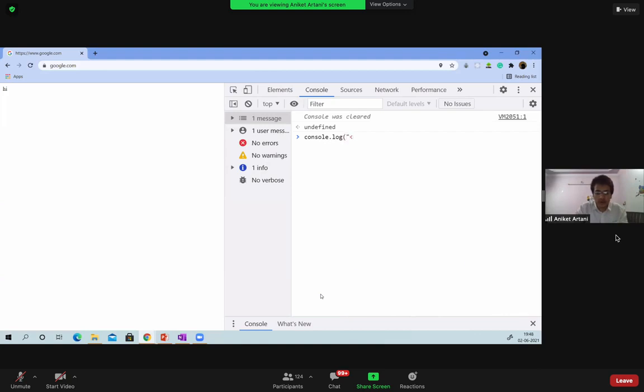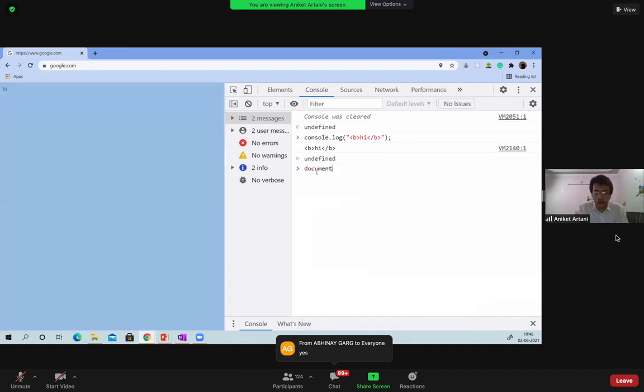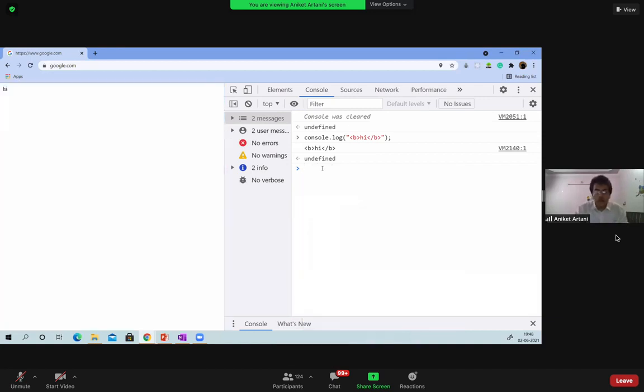And what we can do, actually, we can use HTML tags inside it and like closing. Again, it is showing that error. So yeah. Now you will only tell why it is showing this type of errors. Console.log in the bold.